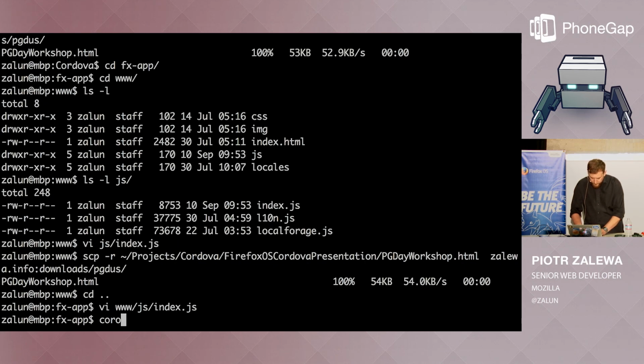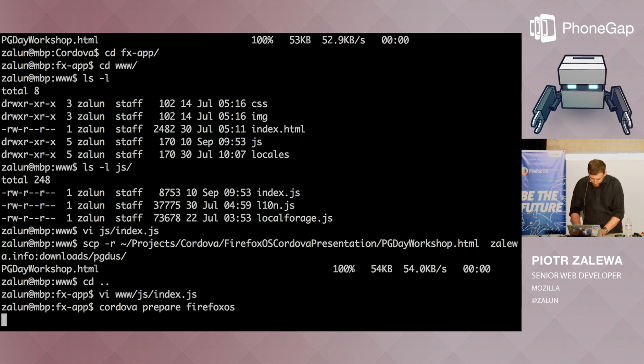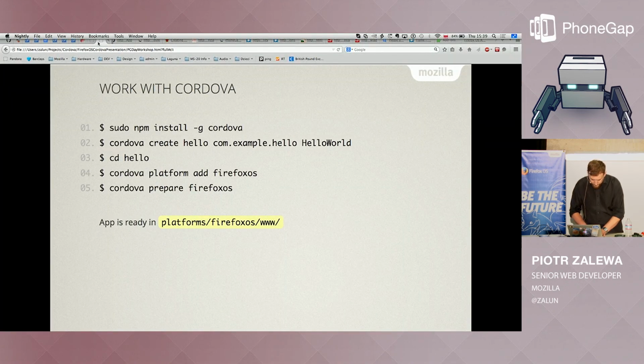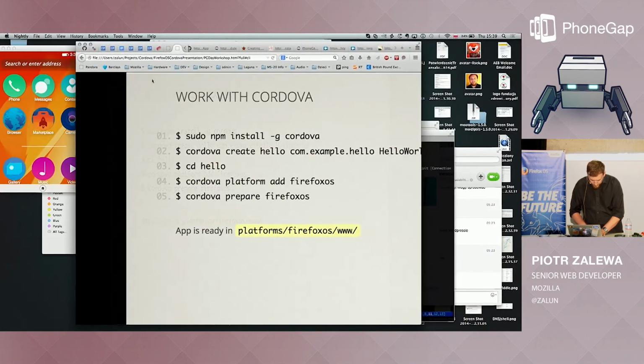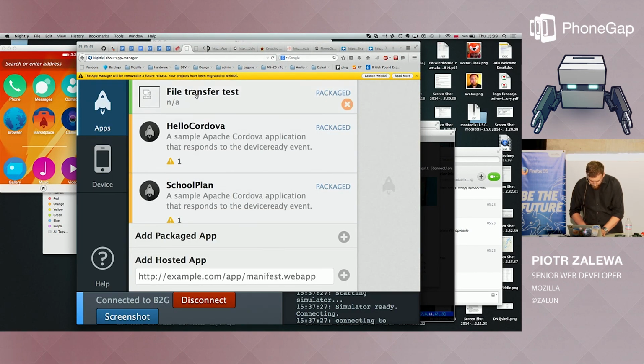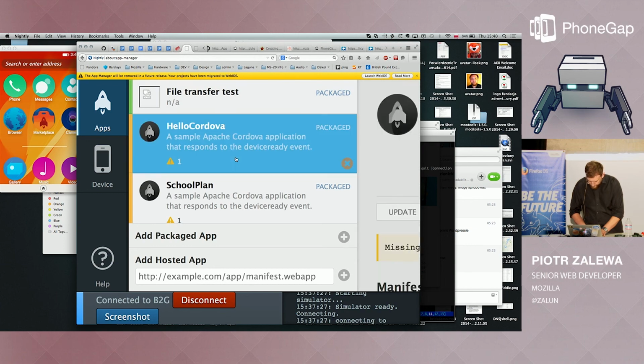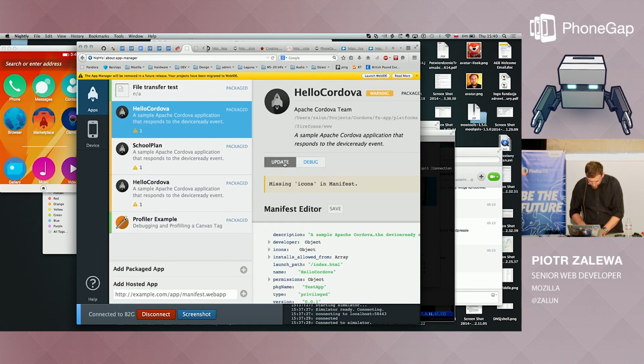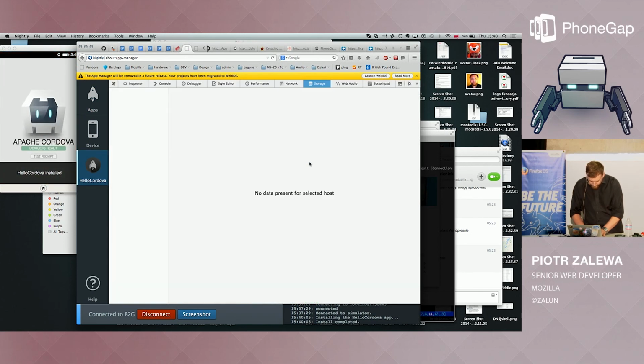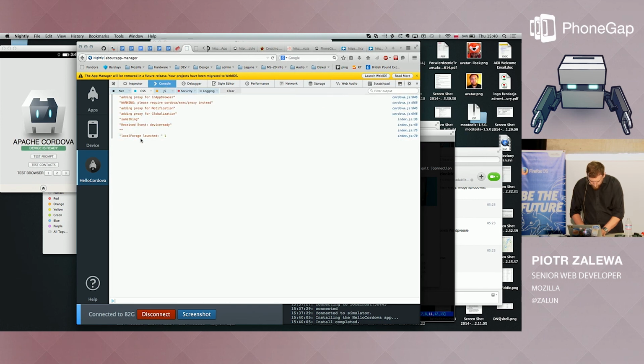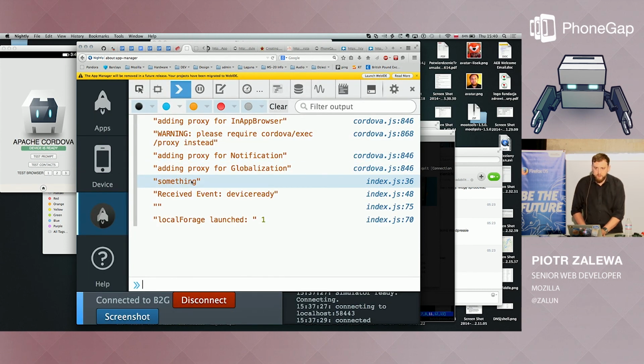Okay. And every time you want to check the code, you need to prepare. Let's see if it will work. Yeah, and there in the console, there's a console log. So if someone wanted to connect the JavaScript, the simplest debug, which is logging of the application, then this is how you do it.